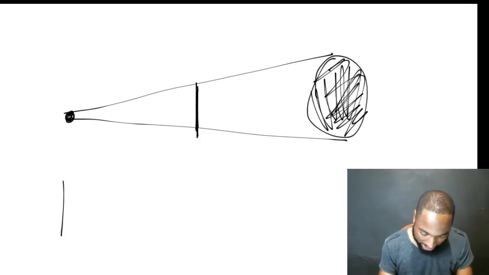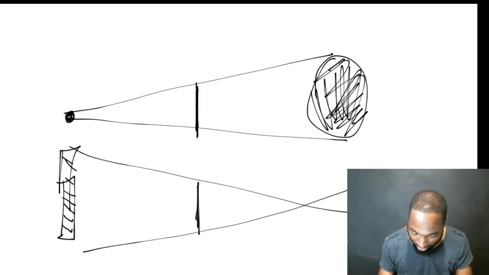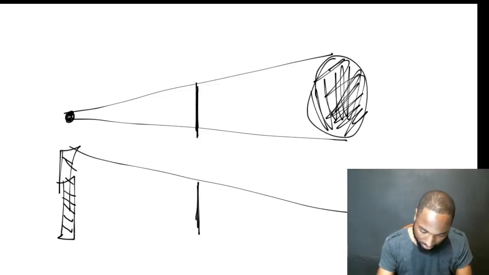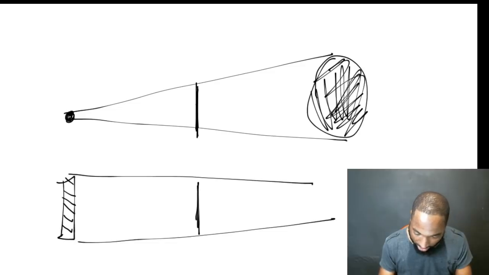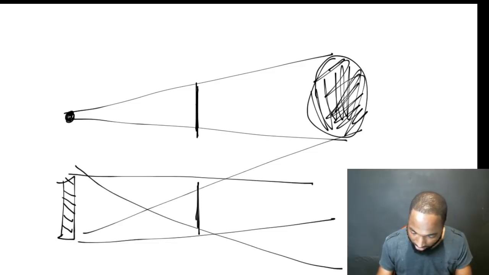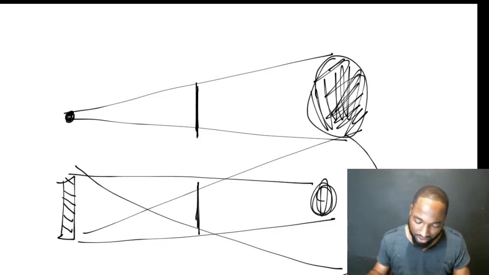But if it was an extended source, like maybe a fluorescent thing, and you put back the same thing here, let me make it a little more extended. You're actually going to see an umbra and penumbra and all kinds of things taking place. Alright, I'm going to bring it back to where it was so you could see umbra and penumbra taking place. So you're getting an umbra and you're getting a big penumbra. So that's good because we prefer this. We don't want harsh shadows.